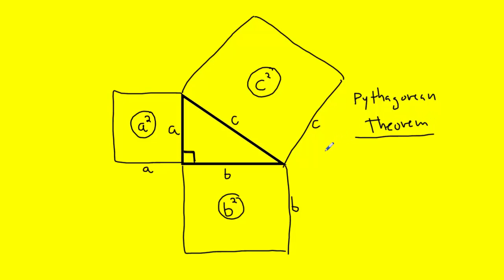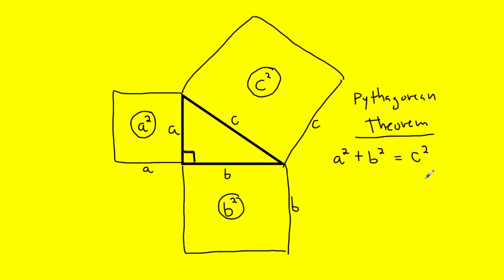it gives us information. There is a relationship between these three areas. If I look at the two smaller areas, which are the areas that form the right angle here, you can see that we have the right angle here. So these two areas are the ones attached to the sides that make that angle. If I add those two areas together, A squared and B squared, that's going to be equal to the area for this bigger square over here. And that's what the Pythagorean theorem tells us.